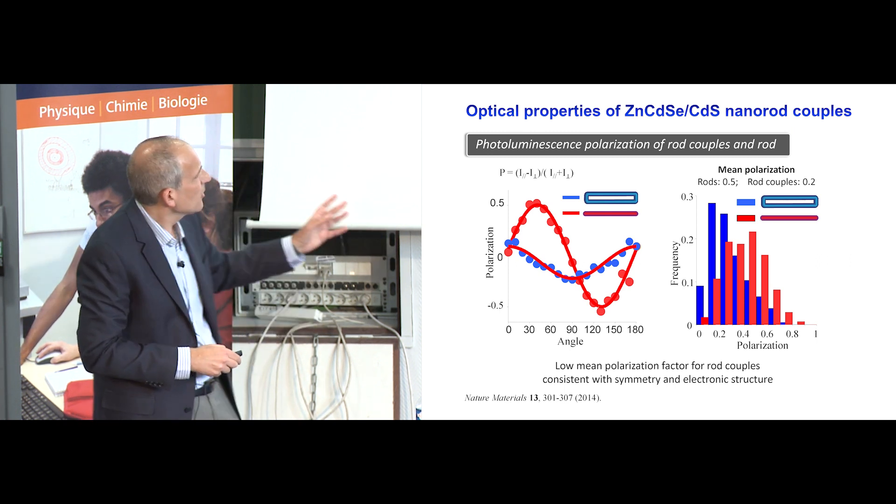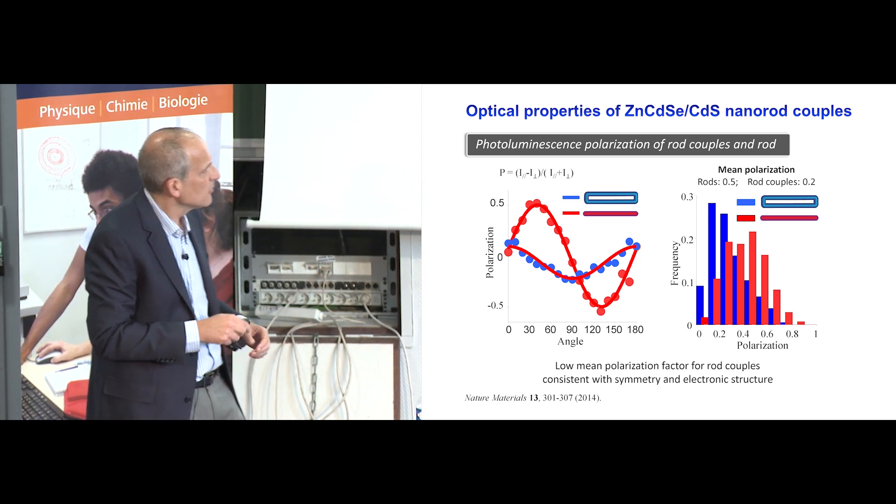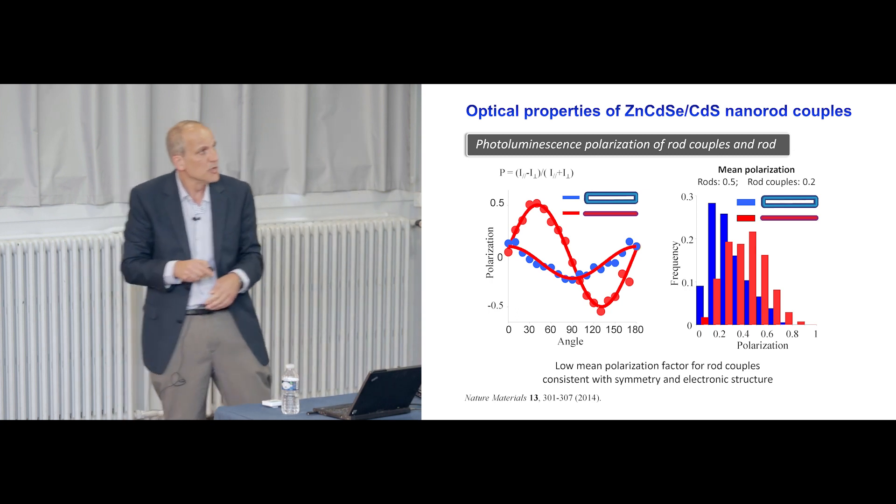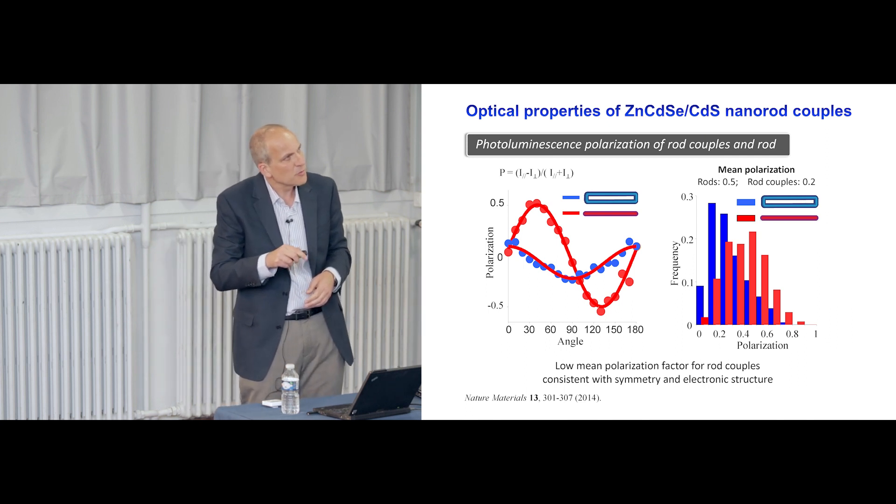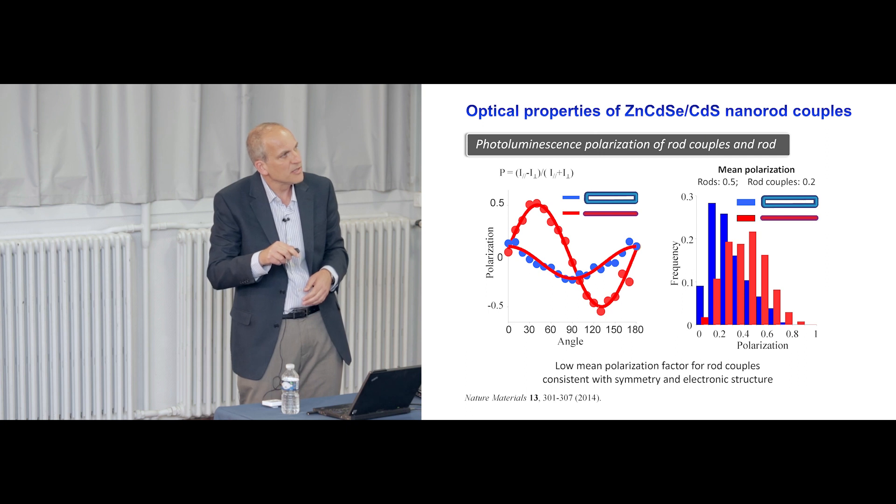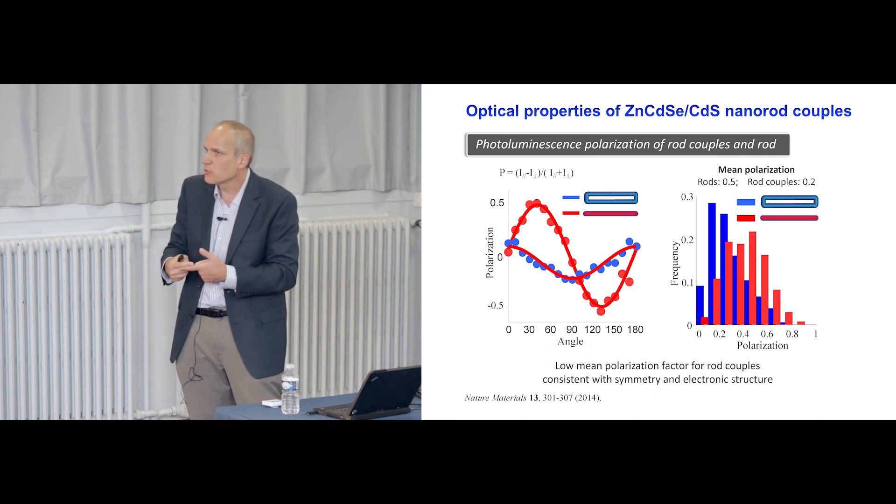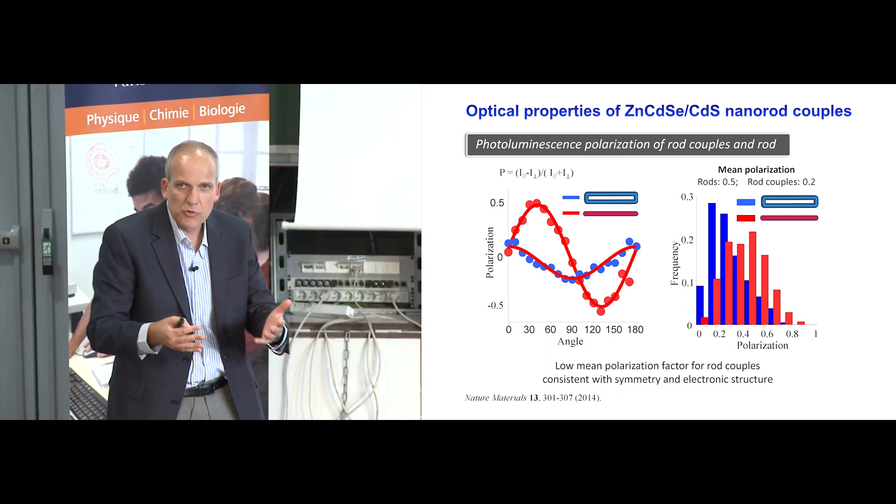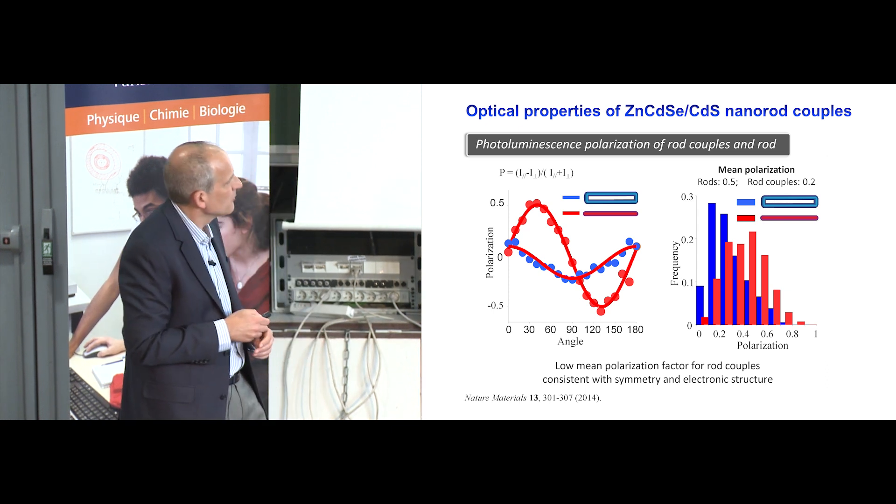Using a process of cation exchange on these kind of systems, we were able to also make lead sulfide or lead selenide instead of zinc selenide. I'm mentioning that because the next thing that we would like to do is to try to look at coupling effects between two nanorods which are proximal to each other, with a well-defined distance of about two nanometers, dictated by the oleylamine ligands on the surface here. And that would allow us to actually look at hopefully some coupling effects, because lead selenide has this very large Bohr radius, so we're hoping to do that and we're working on that for the next step.